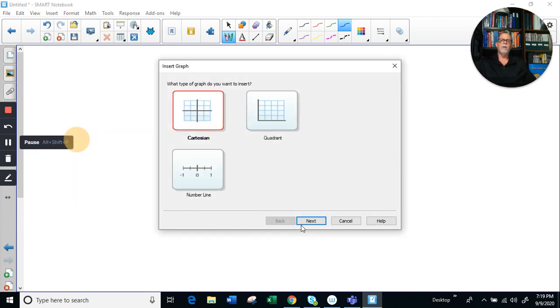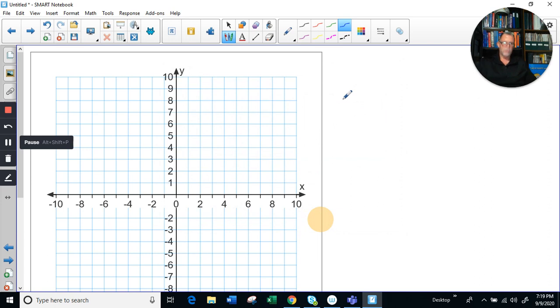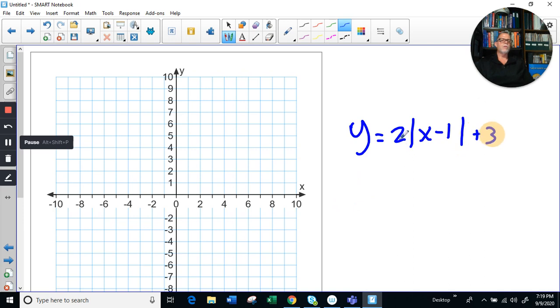And there we go. All right, so now let's do a crazy one. Let's do y equals the absolute value of x minus 1. Whoops, that's supposed to be an absolute value. I'm going to erase that. We have time. All right, so we're going to do that. The absolute value of x minus 1, let's say plus 3. So what I know is this is going to have a slope of, on the positive side, a positive 2 slope. On the negative side, it's going to have a negative 2 slope.